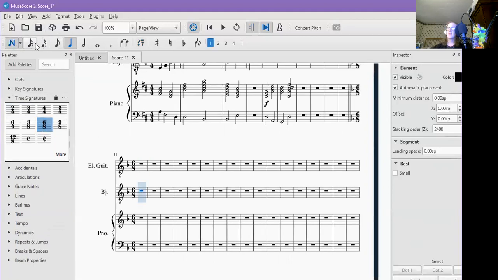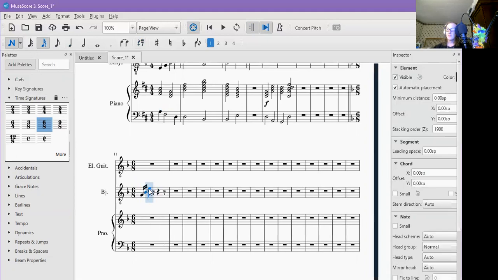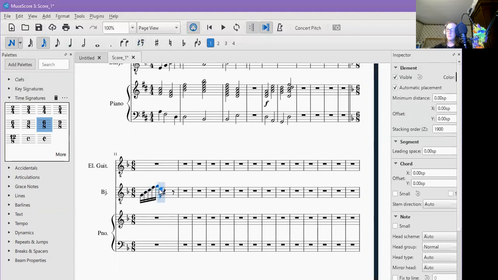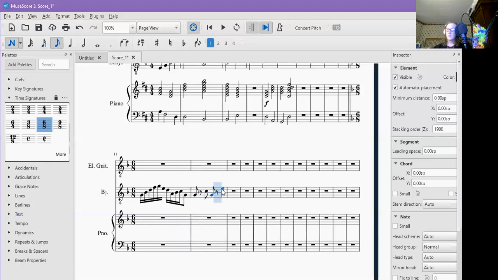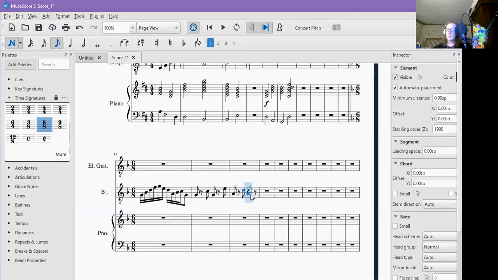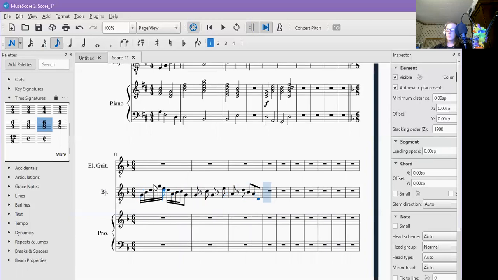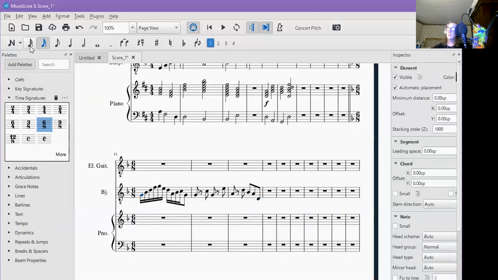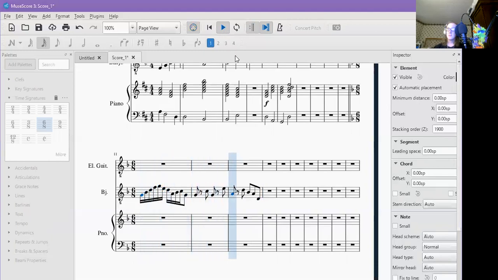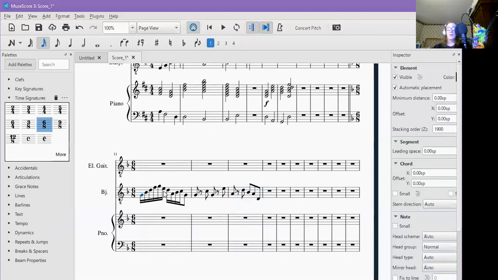So we're just going to write a little banjo track, just to give you the feel for what you can do with this. So I'm just going to put down a whole bunch of notes and see what happens. So now, if I click that little note button with a note head at the bottom, I figured this is how you start putting notes, and then if you click it again, that's how you stop. There are a couple other options too, but that little button seems to work just fine.